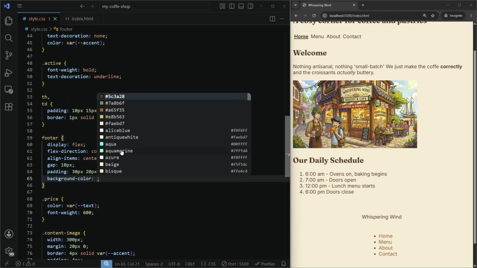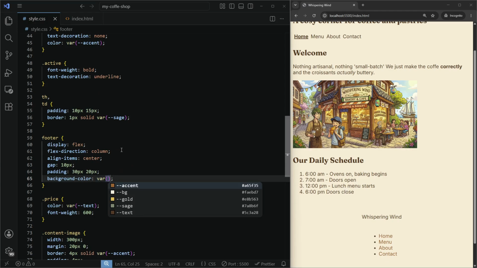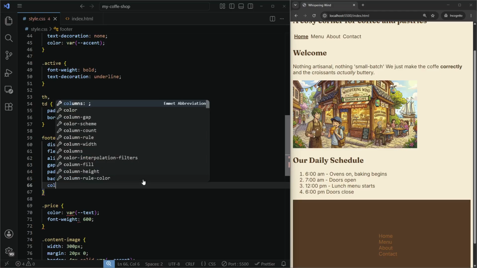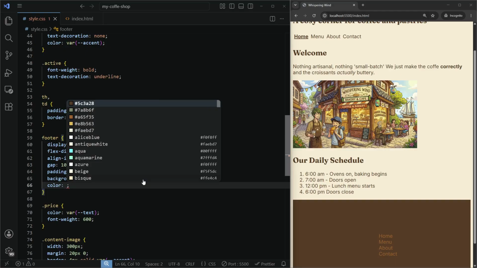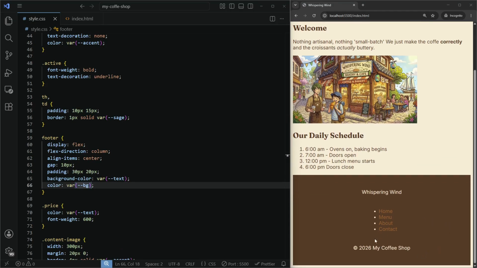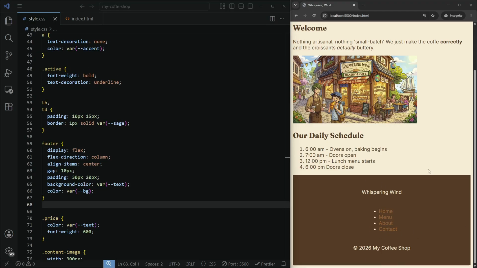Background color var, color var. So we're switching things up. We're doing the background as the text color, and the text color as the background color. Just for now. Let's keep working on this because right now it's very ugly. Even though it's very ugly, let's keep going.